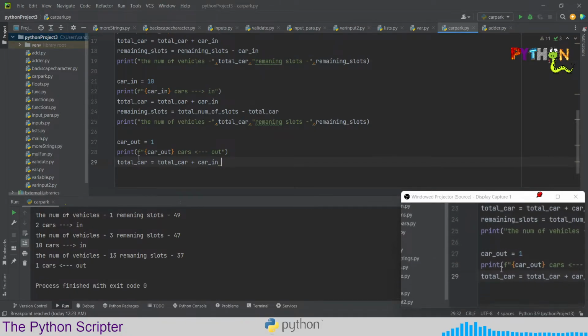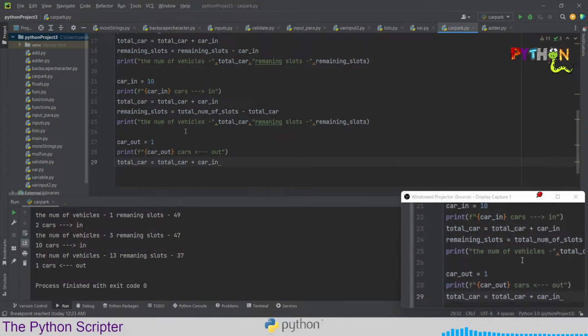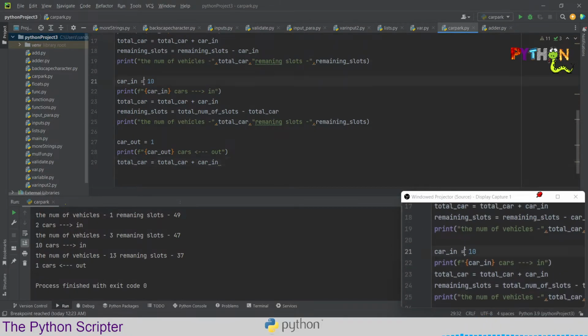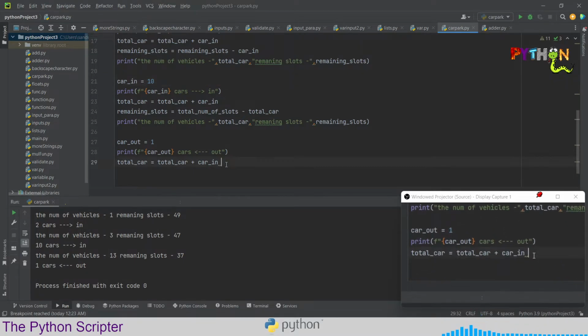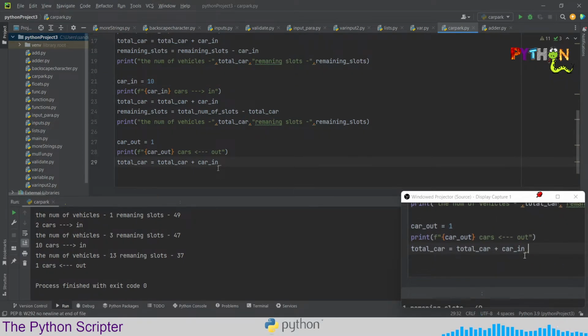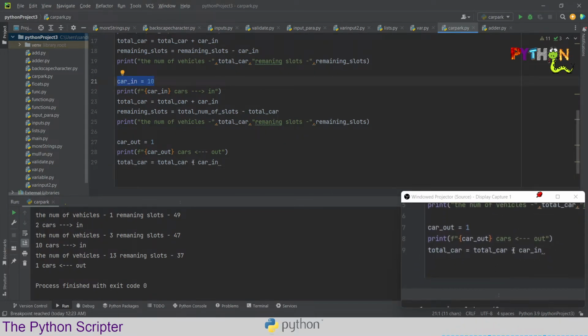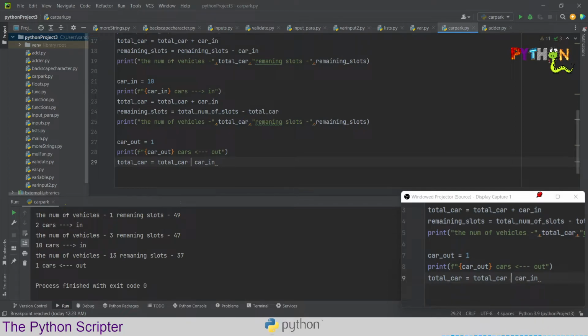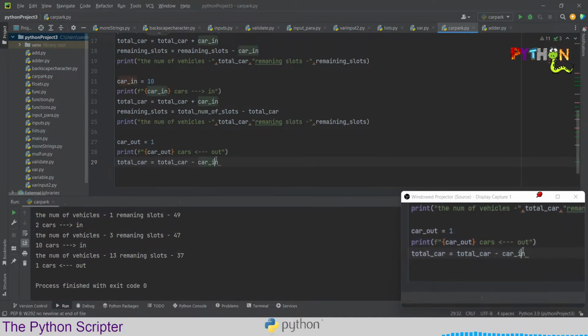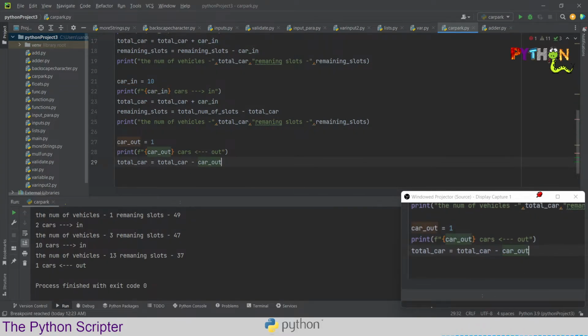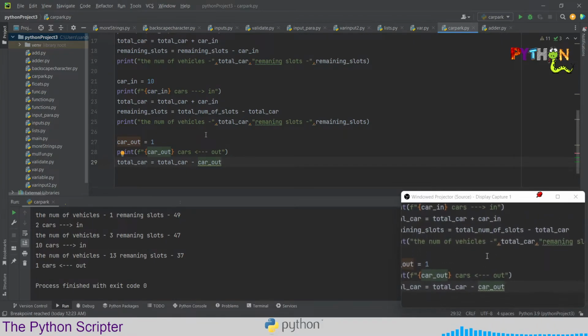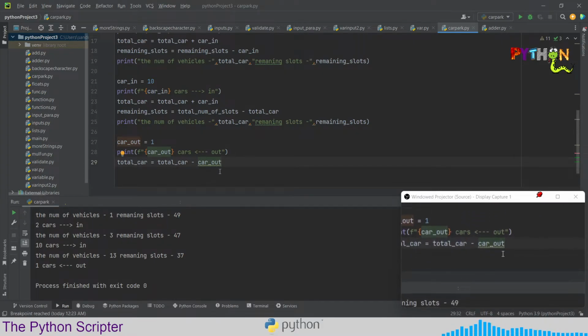So here it's going to give us an error if we add this, because now car in is 10, so we can't use this because it's going to recall the value from here. So it means that we'll subtract the car out variable, right? So we subtract the car out, and now we are going to get the total number of cars available.